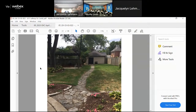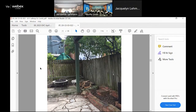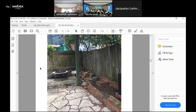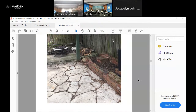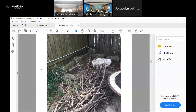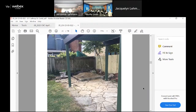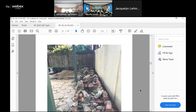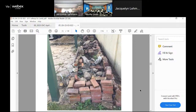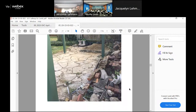Any questions, comments from the commission? To guide this, looking at what's been presented, the pergola is existing and has just been repaired in kind. The landscaping in the rear is all fenced in. The flagstones were taken out and pavers put in, with a few changes to the landscape design. From the commission standpoint, are there any problems with the landscaping being done inside the fenced-in rear? I don't believe so. Okay.